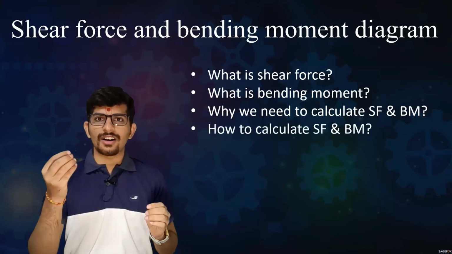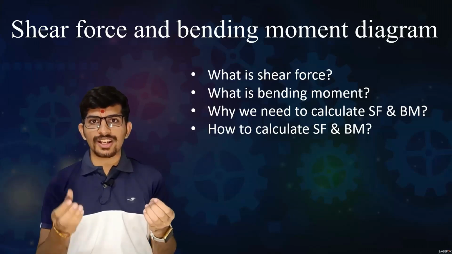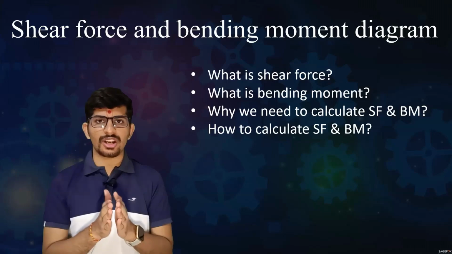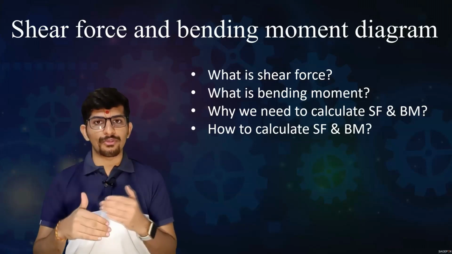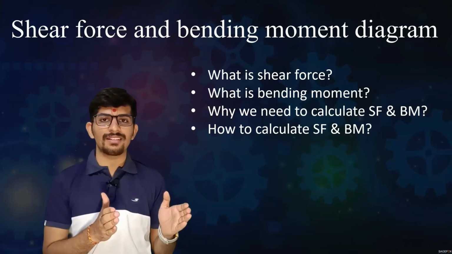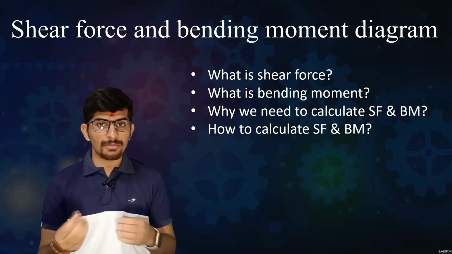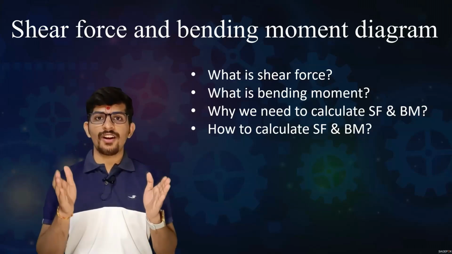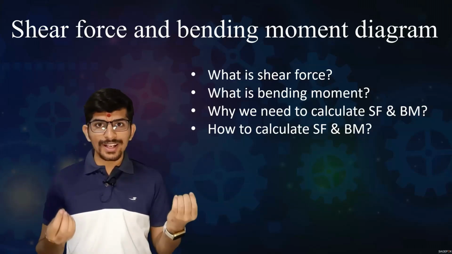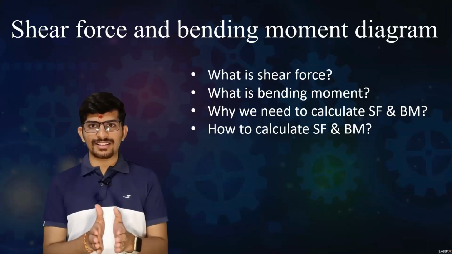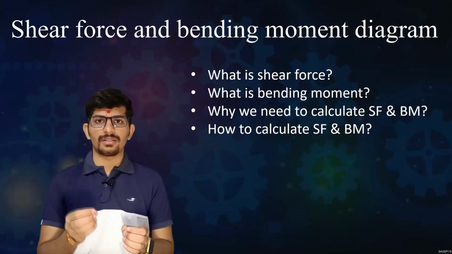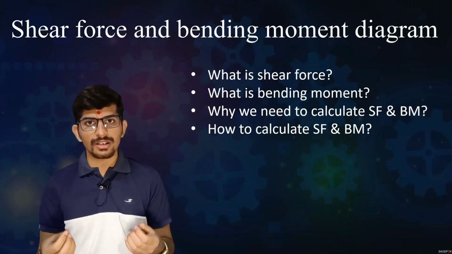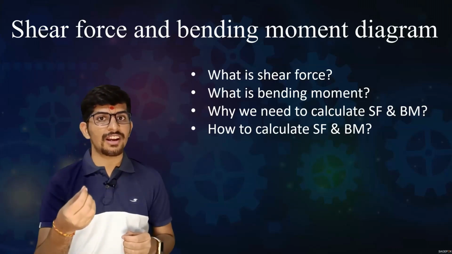Then we will learn how to calculate shear force and bending moment for different types of loading condition in different types of beam. Before moving to that, we have to understand which types of beam, types of loading condition, types of support, how to calculate its reaction, and first of all, what is beam, right? We are going to study this entire chapter. We are going to calculate shear force and bending moment, and we are plotting it for a particular beam. So we have to understand what is beam.